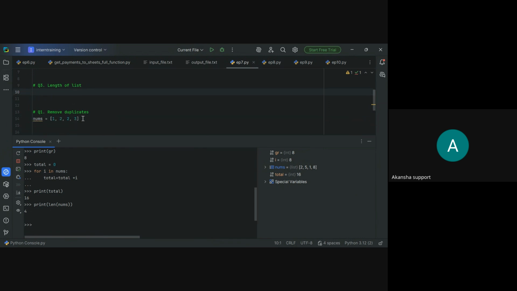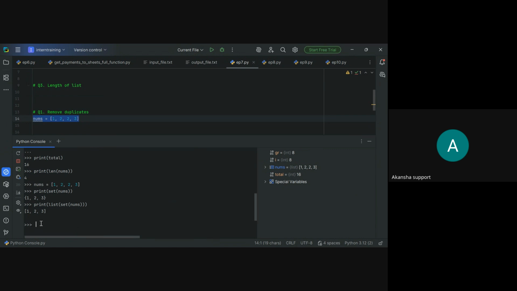Now, removing the duplicates. Let's suppose we initialize a list having some duplicates. Many a times it is required for us to remove the duplicates and only find the unique elements. So for that, what we can do is create a set using the list, and this is giving us 1, 2, and 3. Even if it is required for us to cast it as a list, we can do so by this method. So in short, we are getting the unique values as well.